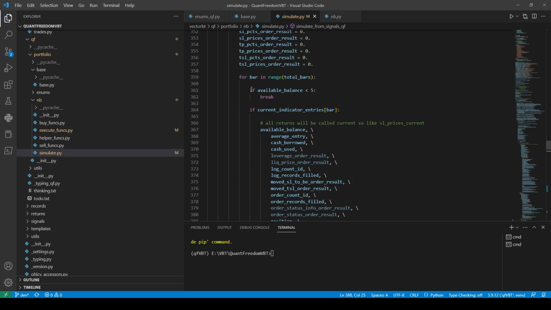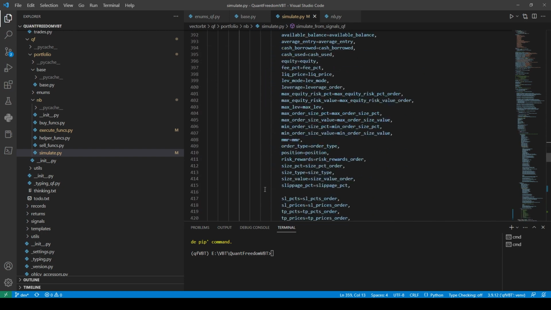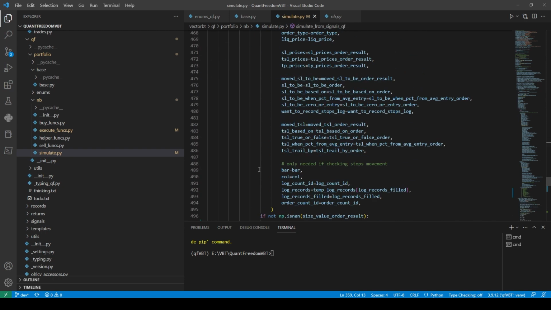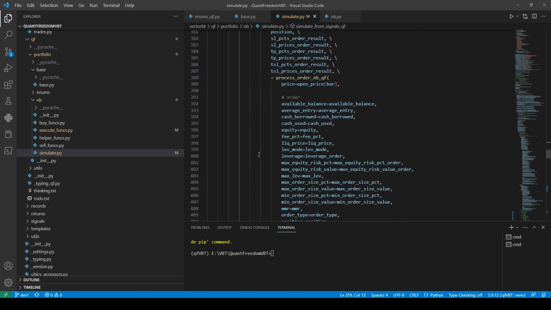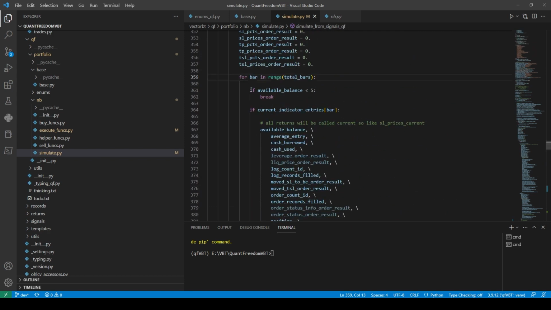So it's like, okay, here we go for a bar. We go for one bar. Oh, I guess I'd have to just have another for loop inside of this for each group. But each group is going to need its own order that is created.